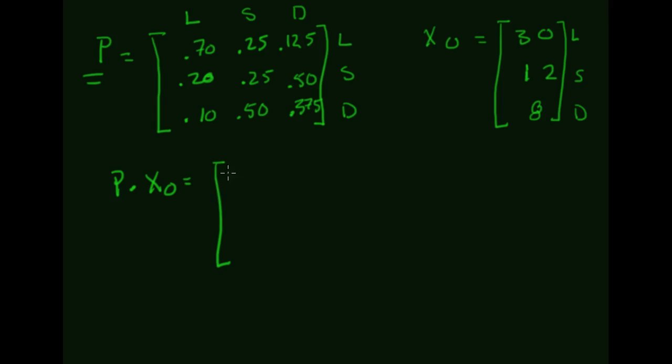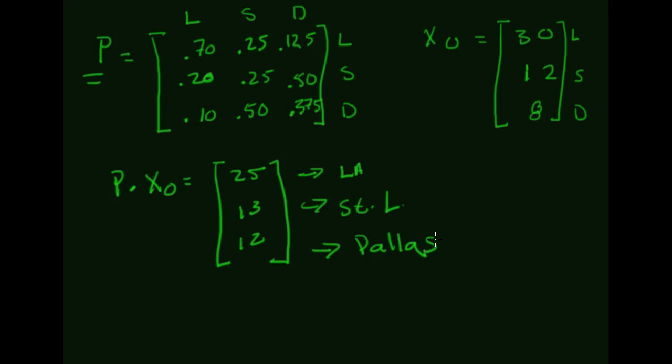And you can MATLAB this, and you're going to end up with 25, 13, and 12, which means that I have 25 planes after 8 hours in LA. I have 13 planes after 8 hours in St. Louis. And I have 12 planes in Dallas. All right, so that's number one.